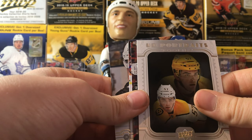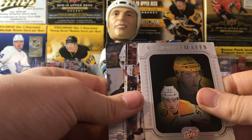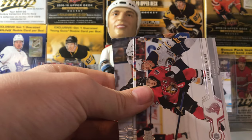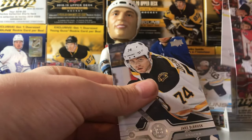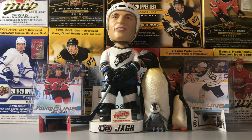Not bad. Very good guy for Nashville. Honestly, I think he's going to do them wonders after PK left. Well, got traded. Jean-Gabriel Pageau, Teuvo Teravainen, and Jake DeBrusk. This great break so far.